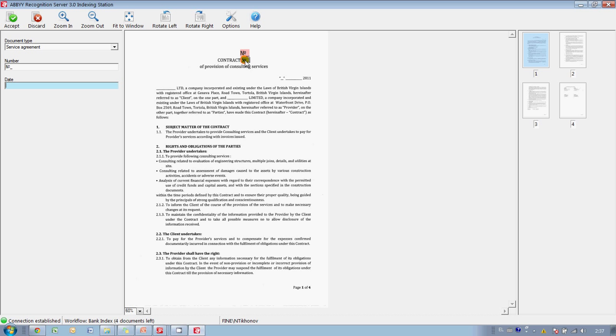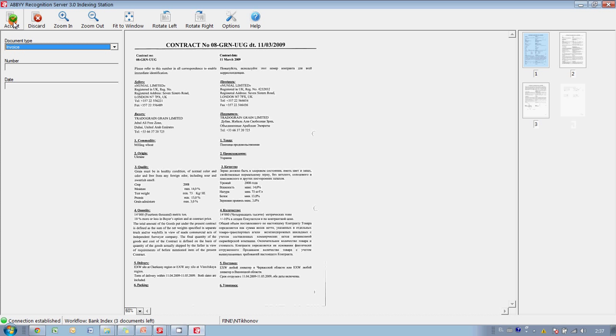As you could see, I didn't type anything, I simply clicked on the necessary text and it was captured automatically. Then I press accept, and here we have got a sales agreement, and for sales agreement it is necessary to capture its number and date. Press accept.